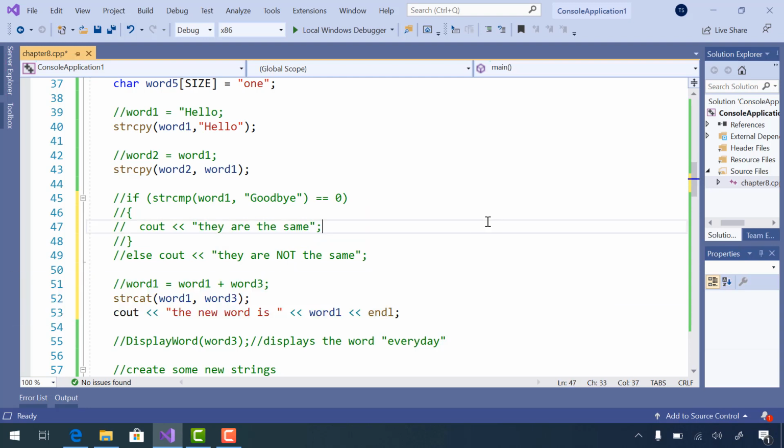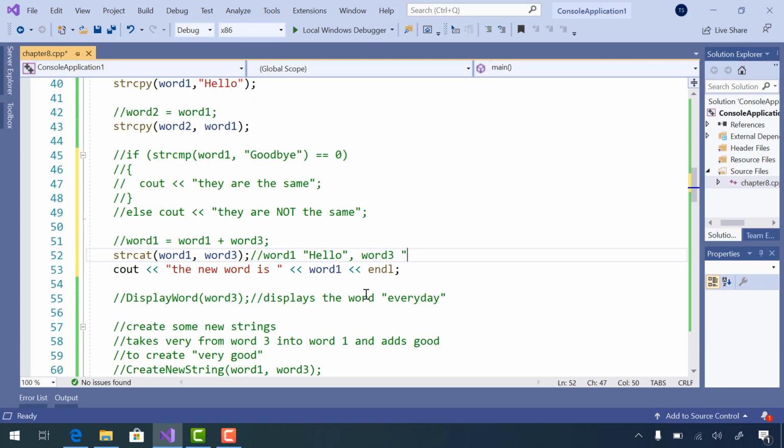All right, so before this, word 1 is hello. Word 3 is every day. So after we concatenate word 3 onto the end of word 1, the new word should be hello every day.